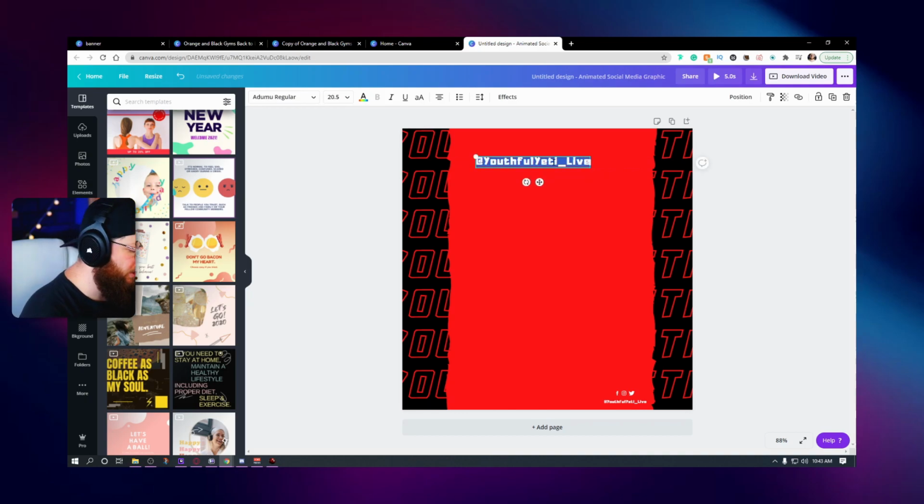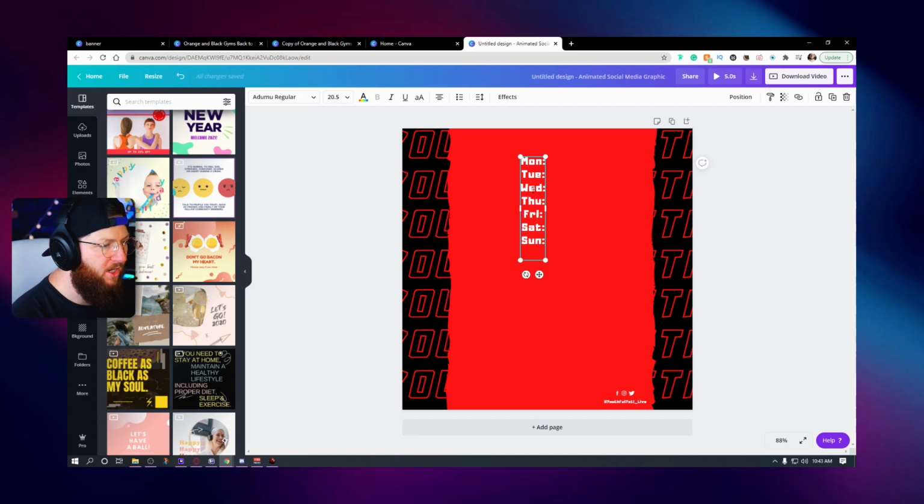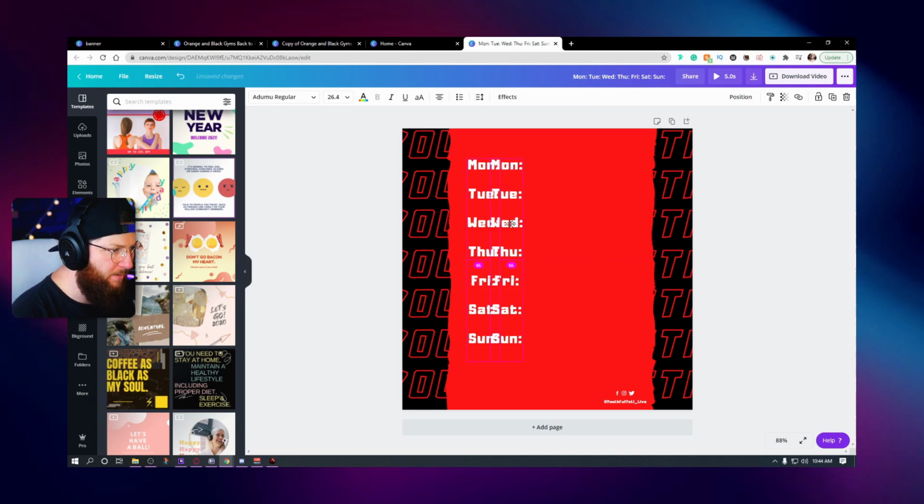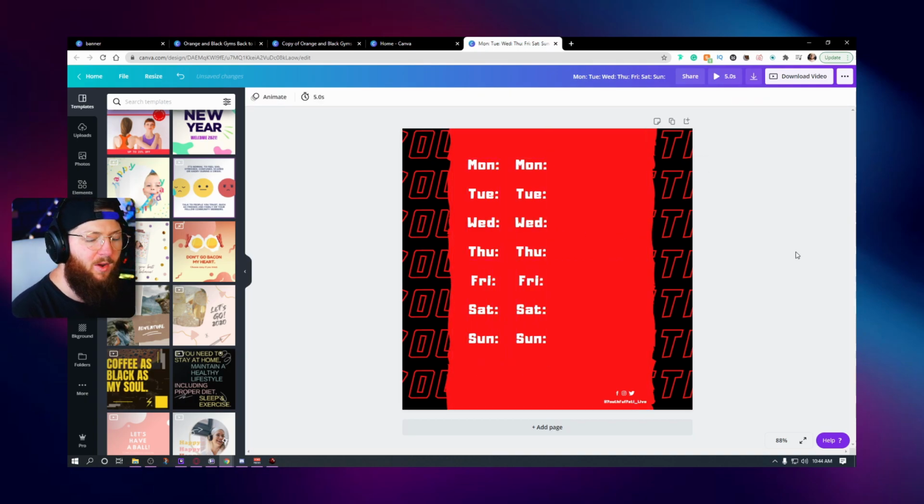So here's what we're gonna do. We're gonna go Monday. Okay, once you actually have these typed out, now you can make your adjustments on sizing. As you can see, if I do it right here, it's not even gonna take up a portion of the artboard. Something like that. And then we'll just press enter after each one so we can go down just a little bit further. Then we end up with something like this, and we can kind of center it up. And now all I'm gonna do is make a copy of this and move it over right beside it. Now I have all of my spacing exactly the same.